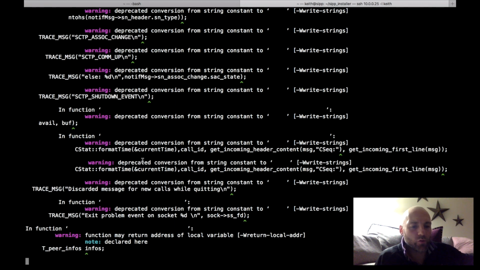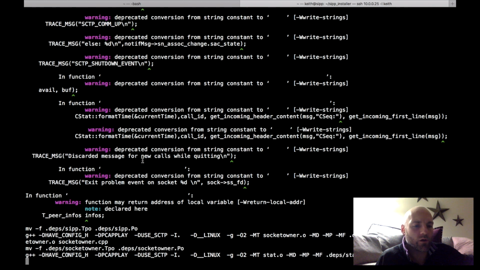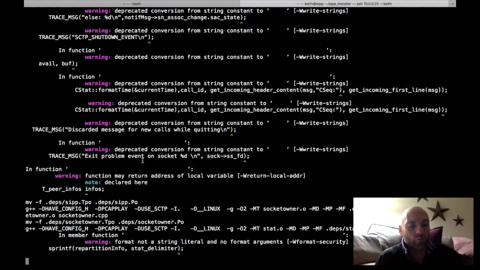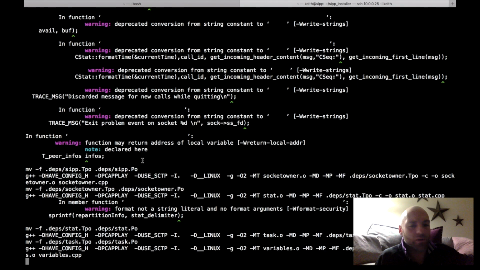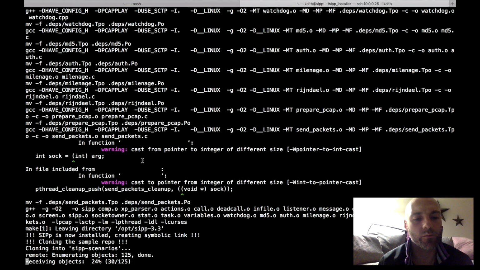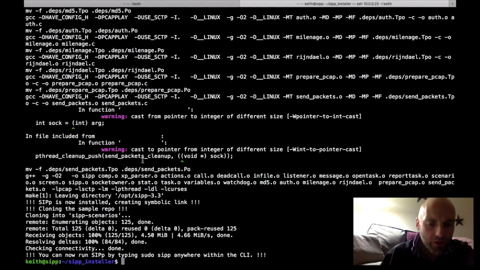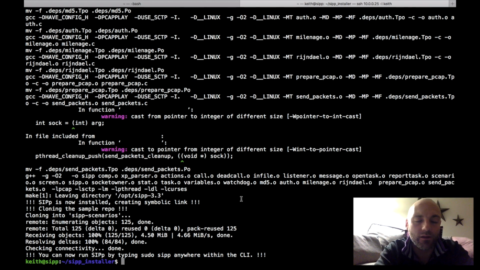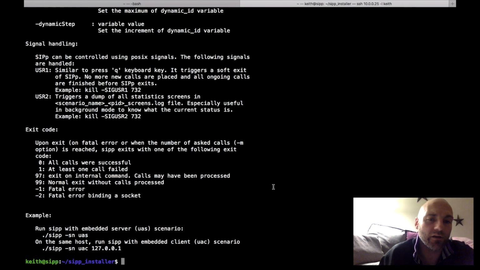This part actually goes through pretty quick. After we finish up this, we are going to grab this repo of really awesome scenario files. We're going to make a symbolic link, and then we are going to be able to run SIPp. Coming up pretty quick. Cool. Now, as you see at the bottom line here, you can now run SIPp by typing sudo SIPp anywhere. So why sudo? If you want to run pcaps and play audio, you can go through and modify a bunch of things on the file system, but it's usually easier just to run it as sudo. That's my opinion. So you can now type sudo SIPp. Cool.